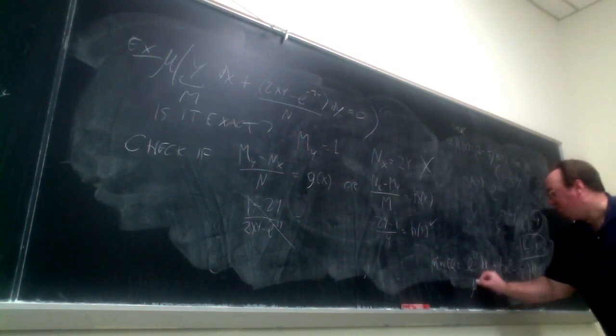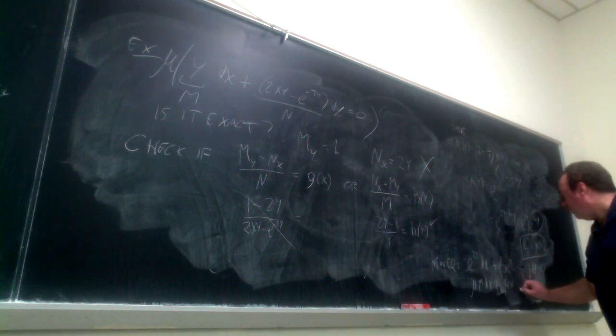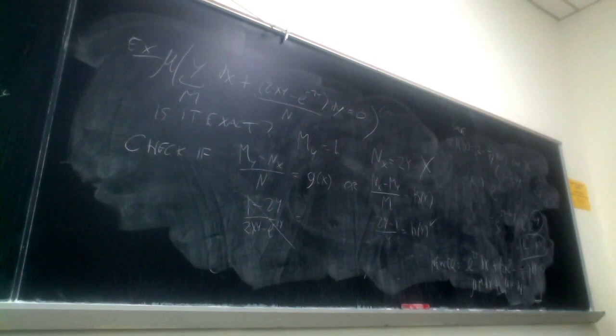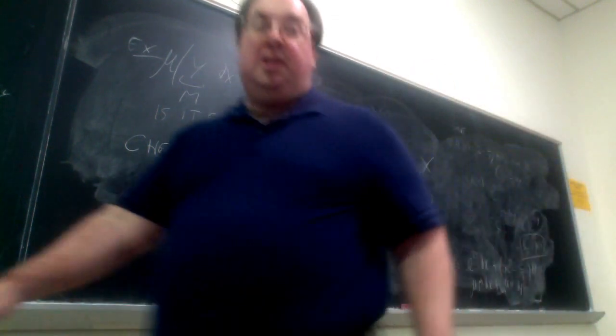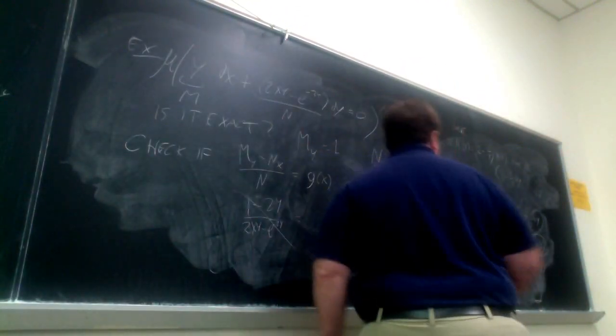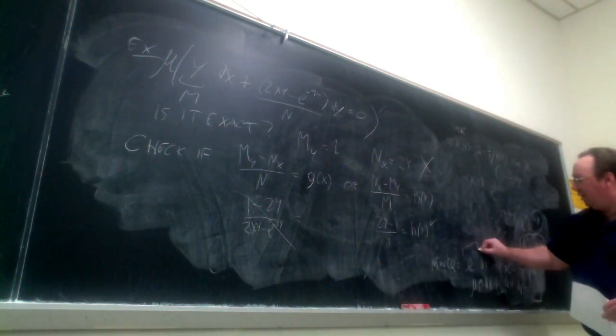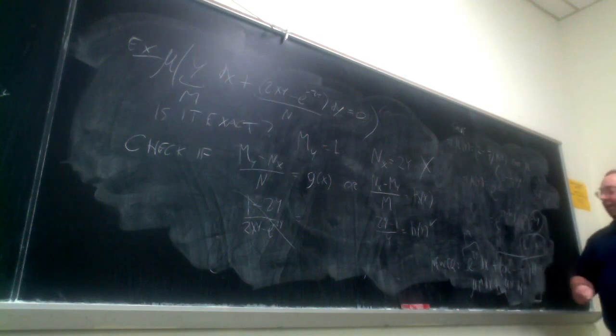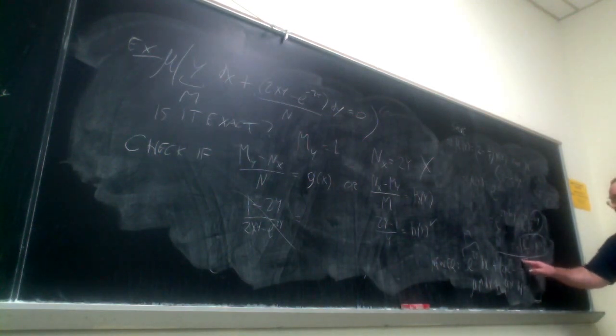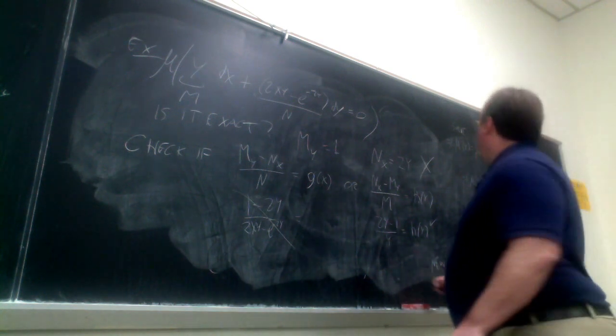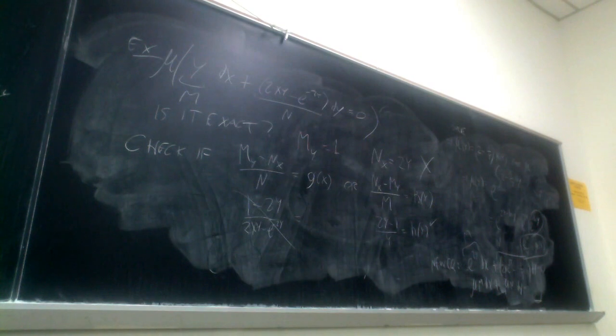So this is mu m dx plus mu n dy is 0. Now this equation is meant to be exact. That's why we went to all this trouble. But it's a good idea, especially if time permits, to check, because now this is your new m, and this is your new n. Do they satisfy the condition? Because before you start evaluating integrals to solve the equation, you want to make sure you're working with the right thing.